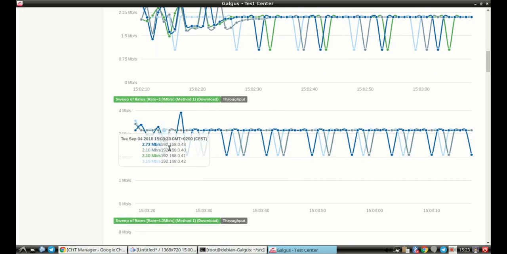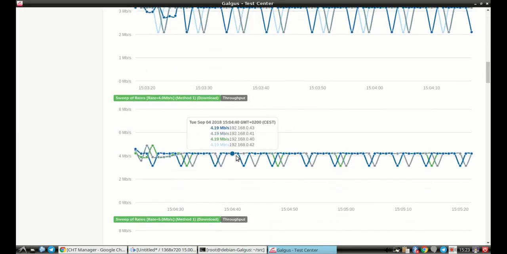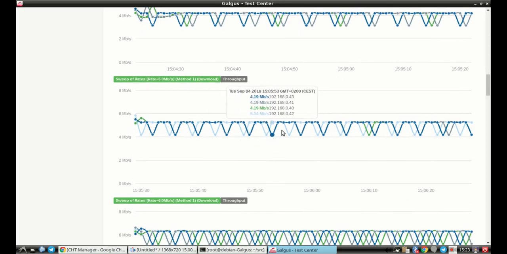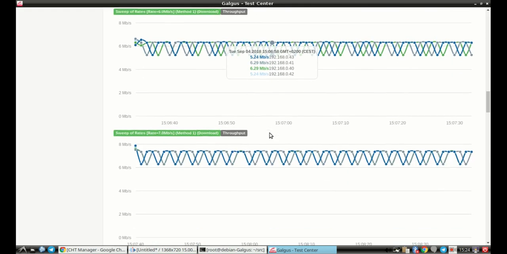The same here for sweep rate 3, where we request 3 megabits per second. Once again, hover the cursor along the graph. The same here for sweep rates 4 and 5. And we keep scrolling down across sweep rates 6, 7, 8, 9, and all the way up to 10 megabits per second.